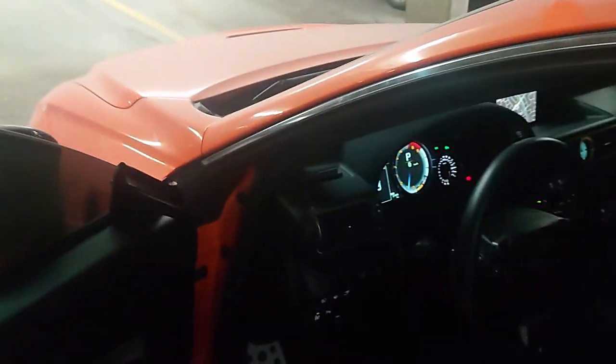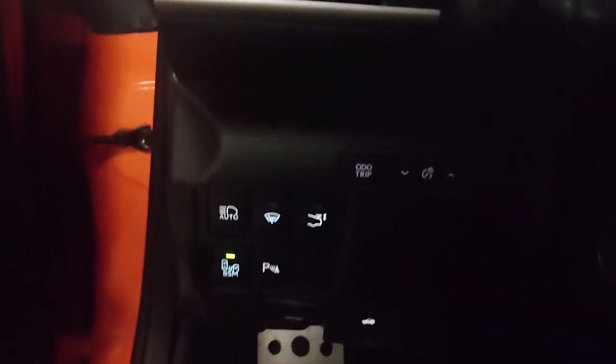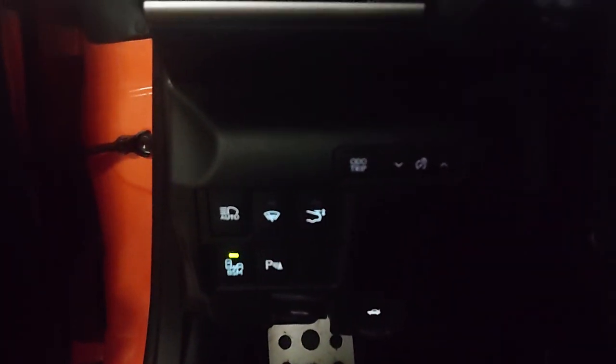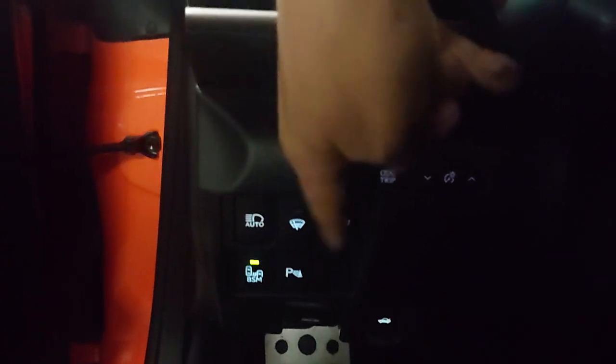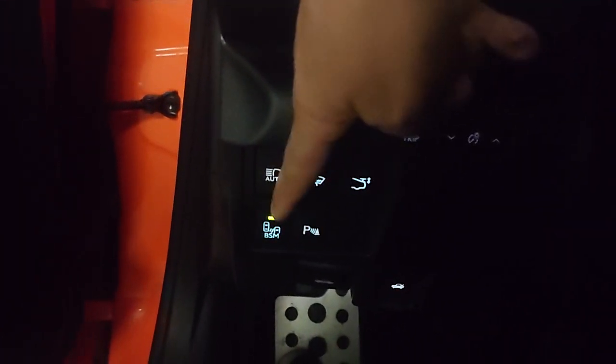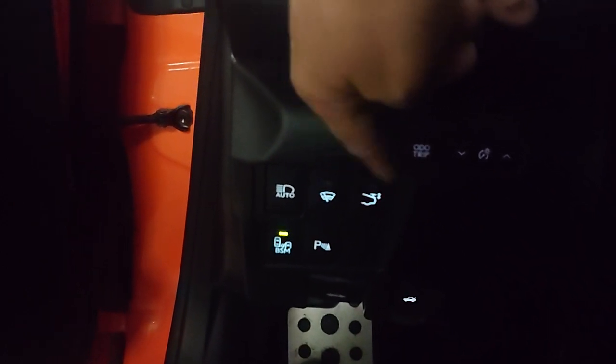Just coming into the interior, I believe one of the easiest things you could do when you're looking at an RCF to see what options it has is to look at this panel over here. If you have a lot of options, you could see it like mine. All of them have buttons here. Some of the lower spec RCFs would have only blank covers there. So mine has the TVD here. You could see the TVD button.